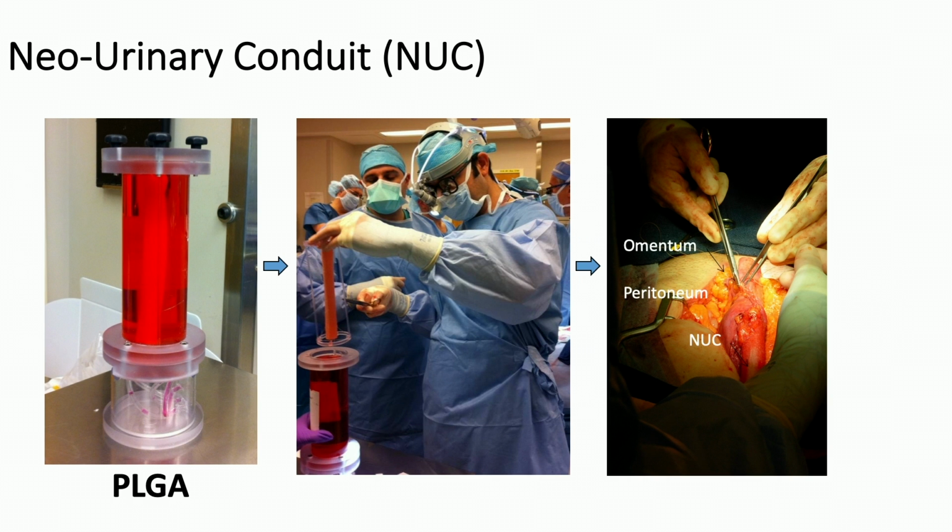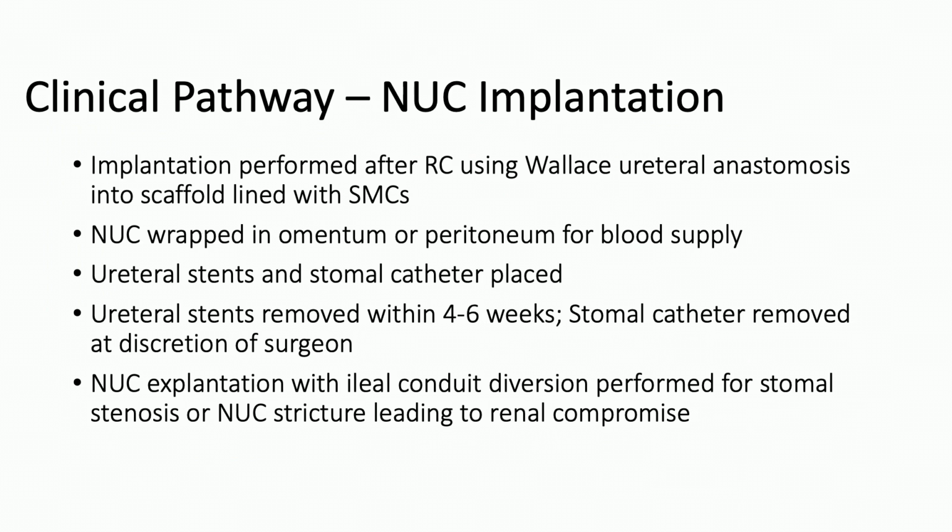The reason why I got involved is because they recognized my background in stem cell biology. I actually did a PhD in stem cell biology. So as a cystectomy surgeon and someone with that background, the thought was, would I be able to sort of help advance this and get this into clinical practice?